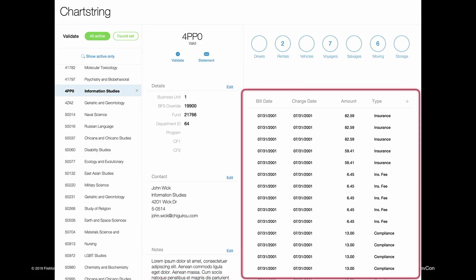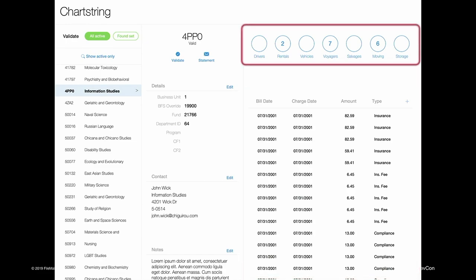Now, out of all the portals that were there, there's only one that they said that they actually use all the time, and it was this one that has kind of a summary of the ongoing record of all those charges. So I left that one there just because they said that. All the other ones are hidden.